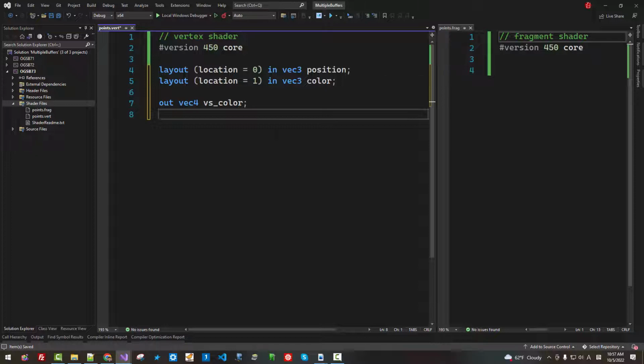Please note that input color is vec3, output color is vec4.